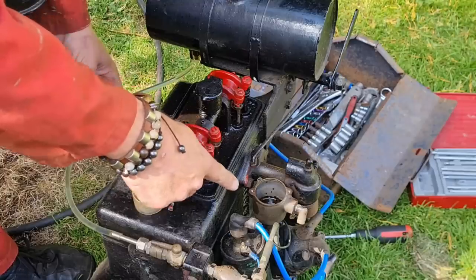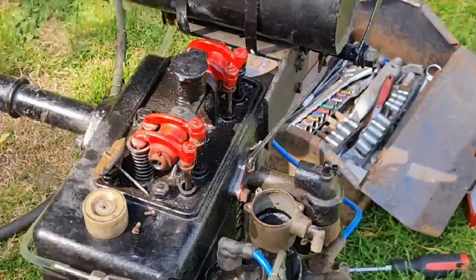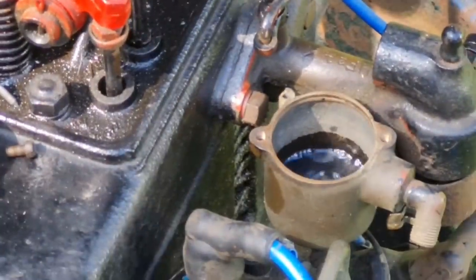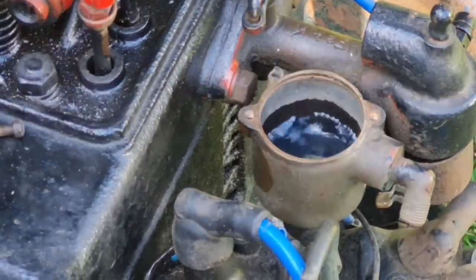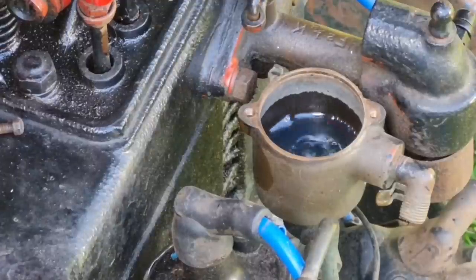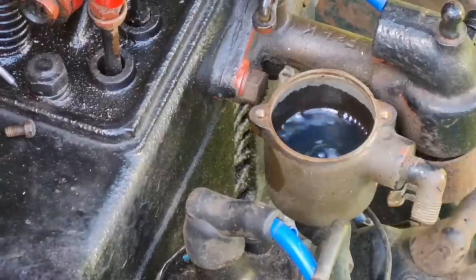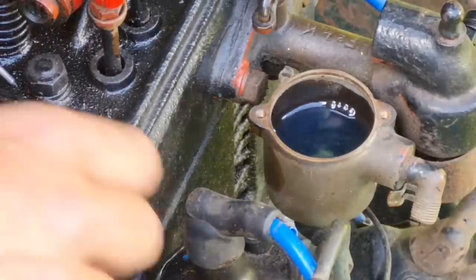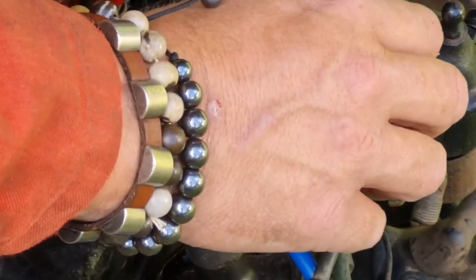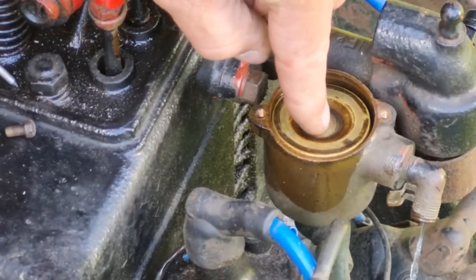It's coming through here. There it comes. Can you guys see that? Spilling that carb up. So if we turn this off, that tap works as well, look. Look at that. Perfect. So let's drop our float in. That seemed to be working. We've got an overflow here, look.